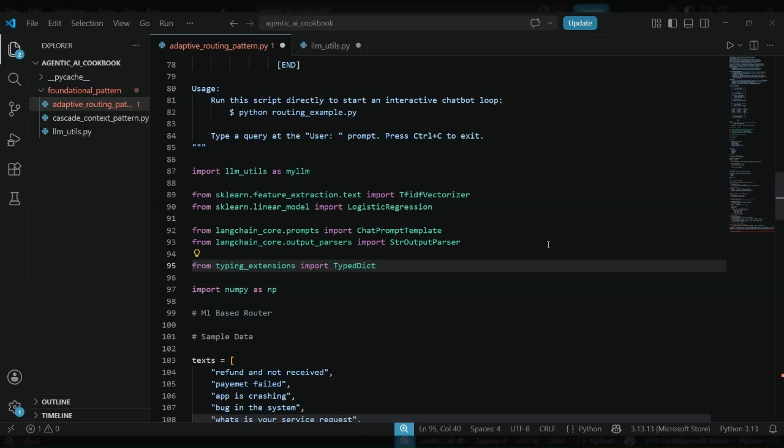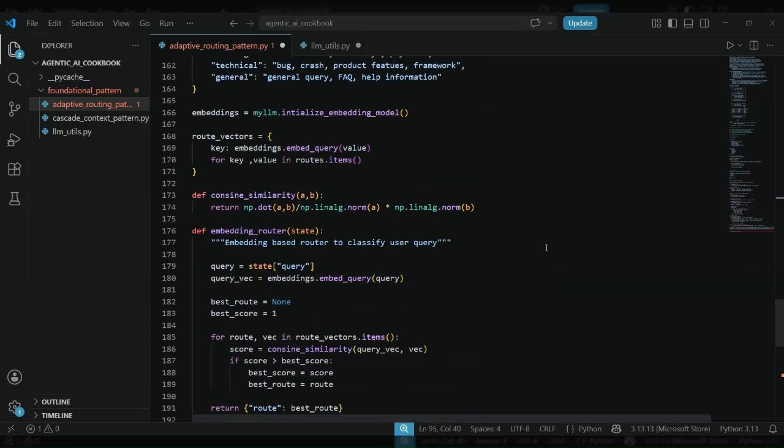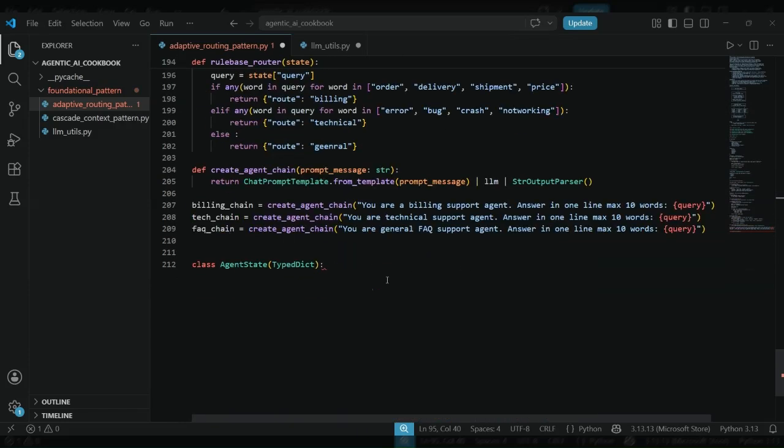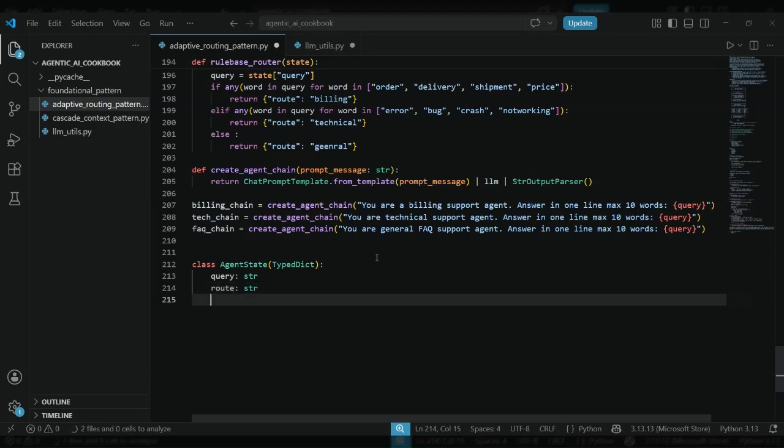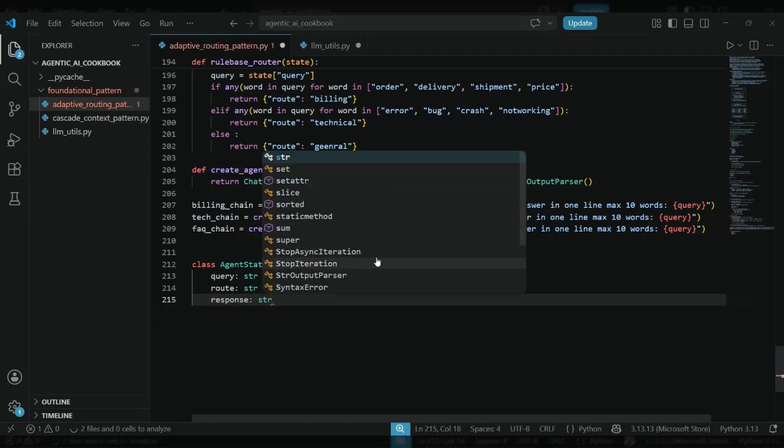Now let's complete the class. This class will have query, which will be a string, that is the user query. Then we have route, again a string, and next we have a response, which is also a string.